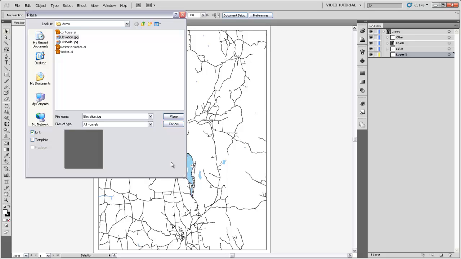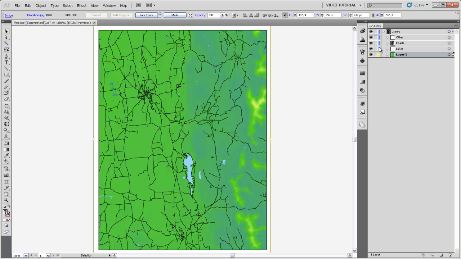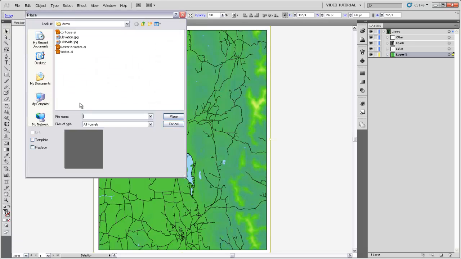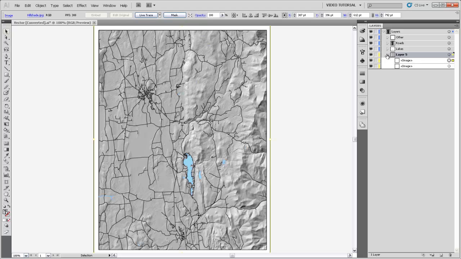So I think it's a good idea when you're making relatively small maps like this to uncheck link, so it will store that image directly in the Illustrator document. I'll hit place. So there's our elevation, and then also in that layer we're going to place our hillshade, and now we've got both of those images separately.